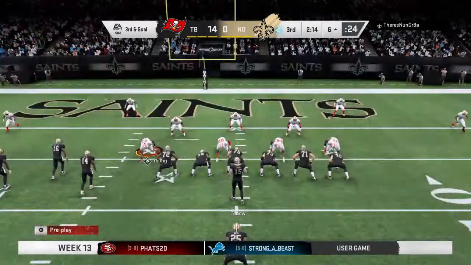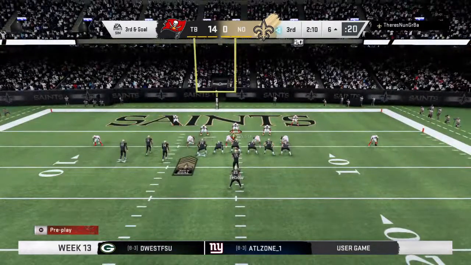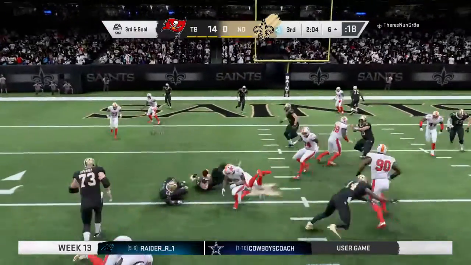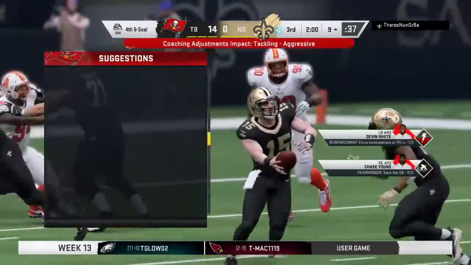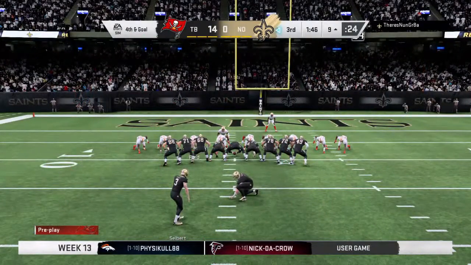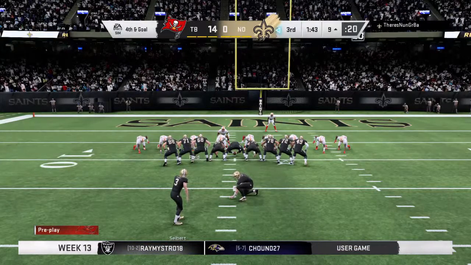Here we go. 90 Wolf. Check pass. Check 4. They'll run it with Bush. And the second wave of tacklers is going to get him as they stop him behind the line. It's a loss of a full 3 yards, and it brings up 4th down. Austin Seibert on for the field goal.